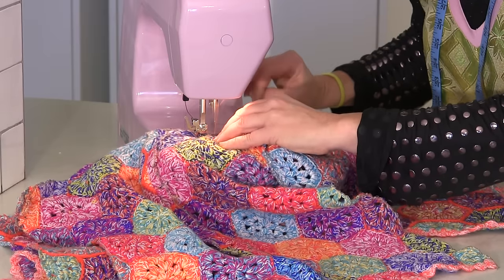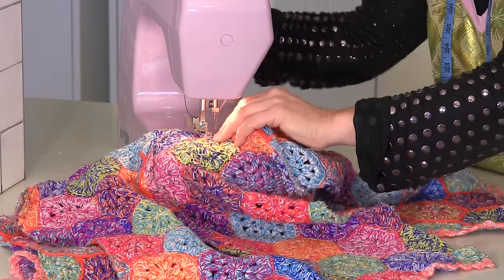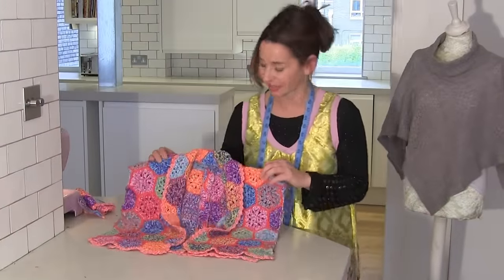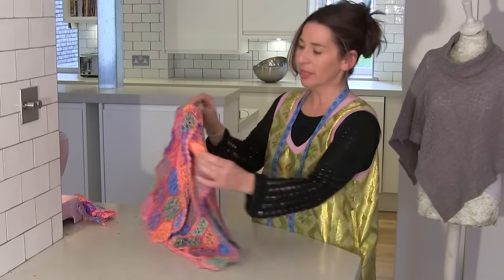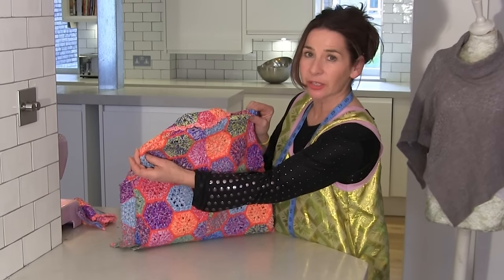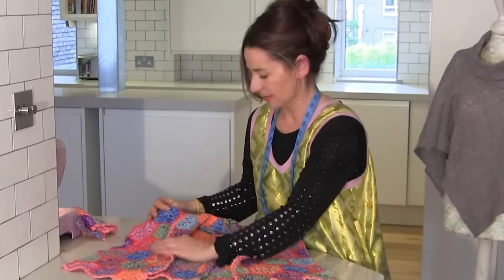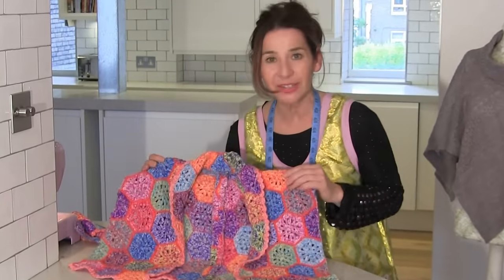It's quite thick there but it will be alright. I'm just easing my way around to where we started sewing that shoulder seam. And then I'm going to go backwards and forwards there, and then just do exactly the same on the other side as well. It's quite clever, isn't it, and so simple — you get that neat finish at the back and a lovely shawl collar.